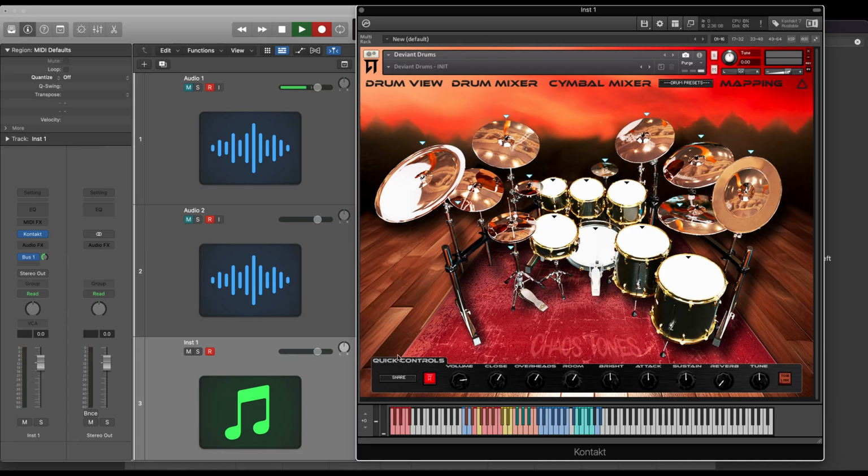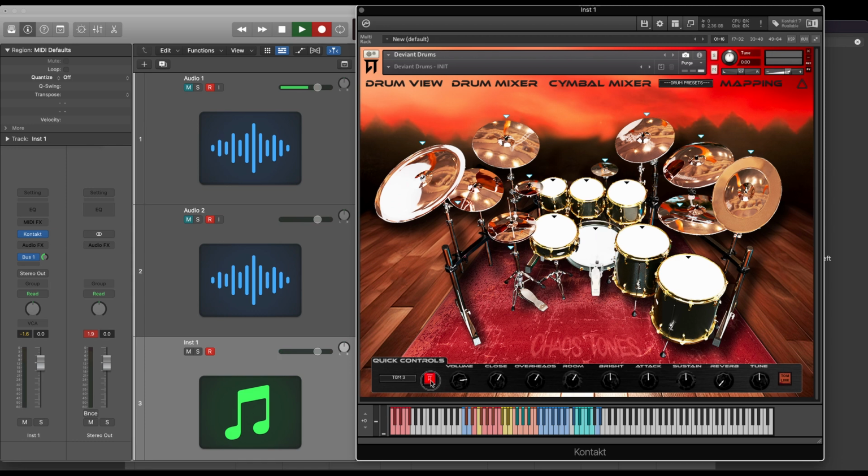What is pretty nice is the quick controls. So you can hit a drum. That populates the quick controls for that particular drum. And so going from left to right, we can see the identifier for the drum itself. Now we're on kick. Now we're on tom 5. Now we're on tom 3, and so on and so forth. So this shows you the quick controls for the drum that you're on.